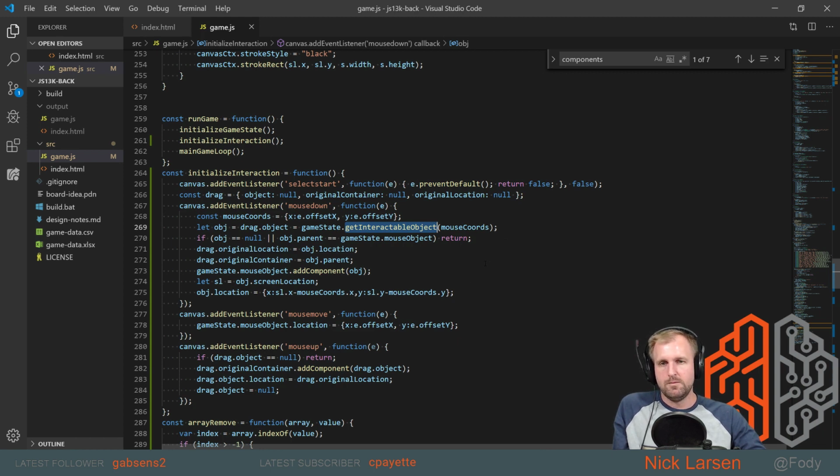Actually, I kind of like that better. Just go get me the object, and then delegate to it. And then what I can say is that kind of object can now have something that's like, okay, go make me drag, set me equal to the drag thing. That's just easier to think about. What can I do here? Okay, I like that better. I think I'm going to move everything towards that.